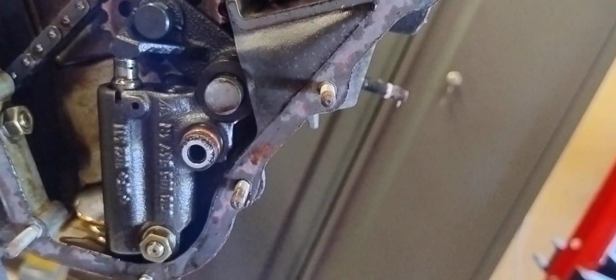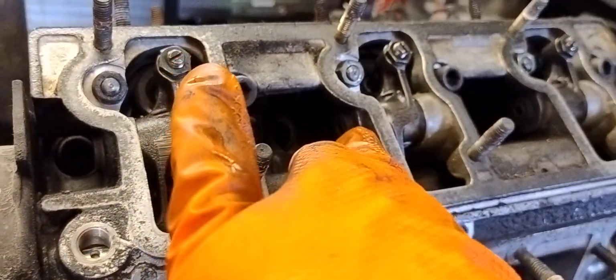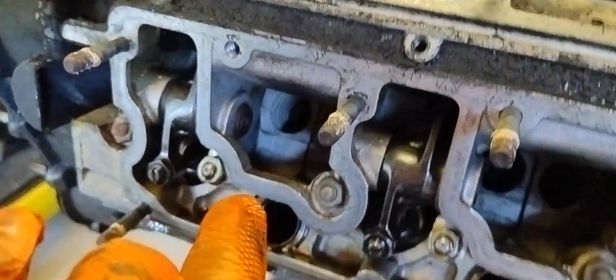This one was just put on with a normal gasket. And interestingly, the rockers on this side are correctly aligned. So it makes me think that somebody's worked on the left hand side of the engine but not the right hand side of the engine, because again all these rocker shafts are correctly aligned, whereas all these ones were incorrectly aligned, where they're recessed too far in, and it's all just wrong. So anyway, thought I'd give that little update.